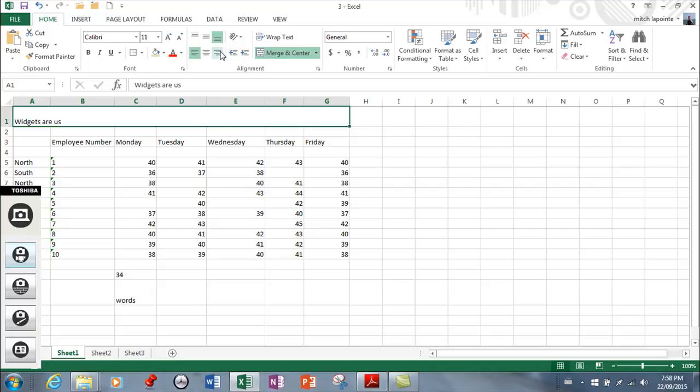So this could be right aligned if you want it to be. It can be centered. It can be left. So merge across allows you to set whatever formatting you want. And merge cells pretty much does the same. If I wanted to center that or right align it, I could do the same. So we used to only have merge and center. Now we have merge and whatever you want.